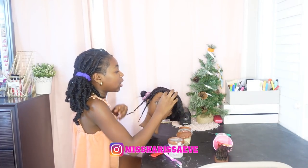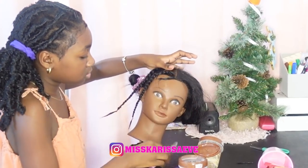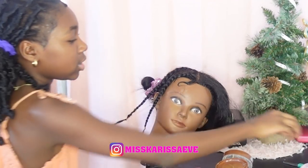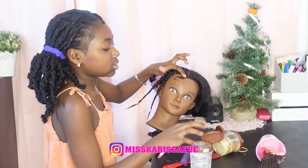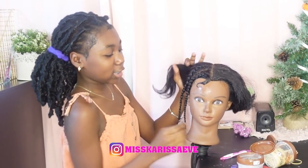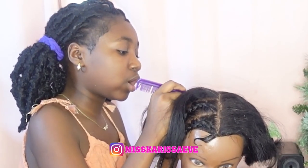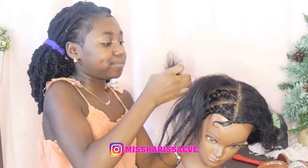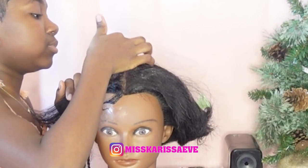I just wanna do the edges so bad. Let's just do this one — it's not really gonna go in if I put it like that. Let me comb it. We're just gonna do it like this because it's not gonna go in, so we're just gonna leave it like that and cut off this long little piece. I would not do this in real life — she's just a mannequin head, basically like a doll. Now I'm gonna go in with my big comb so I can comb this back piece and tie it up. Let's braid again — just add the gel, you already know the drill.